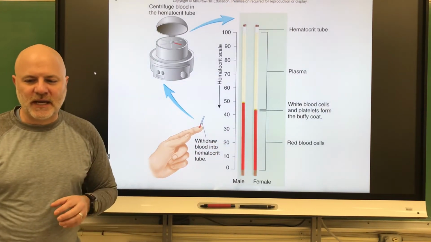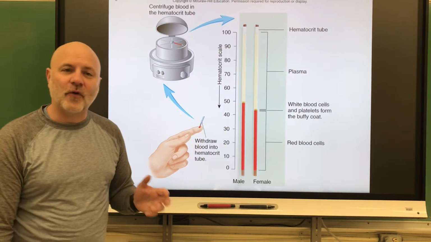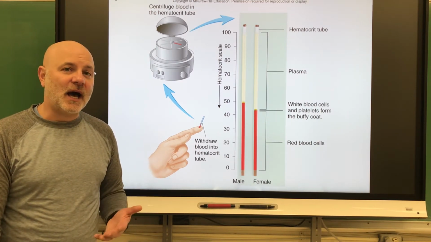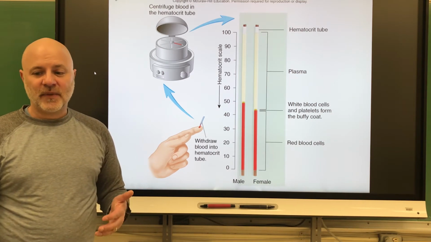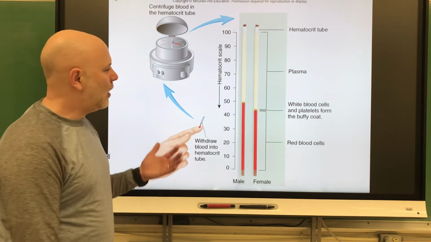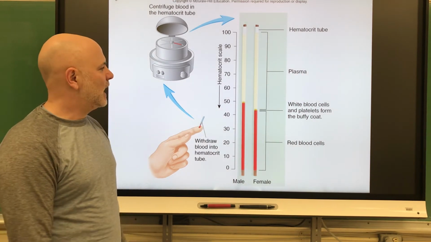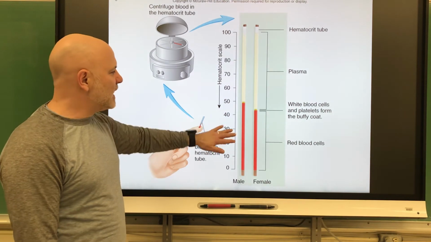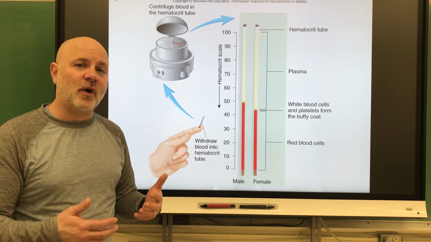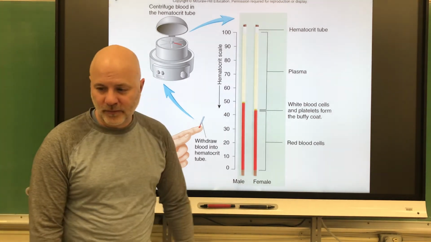If we look at our red blood cell counts, all right, male red blood cell counts, we have anywhere from 4.6 to 6.2 million red blood cells per millimeter cubed of blood. That's a lot of blood cells in a small amount of space. Females have anywhere from 4.2 to 5.4 million cells per millimeter cubed of blood. All I really want you to take away from this is guys typically have more than you ladies, all right? And the reason is because guys typically have more muscle mass, and more muscle requires more energy. If you need more energy, you need more oxygen for that energy, okay?